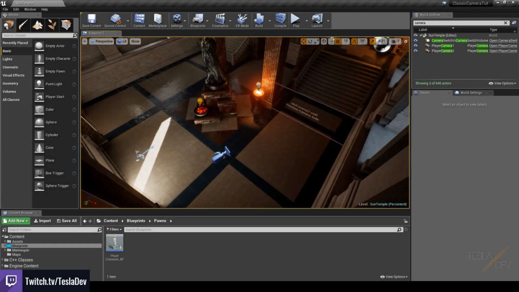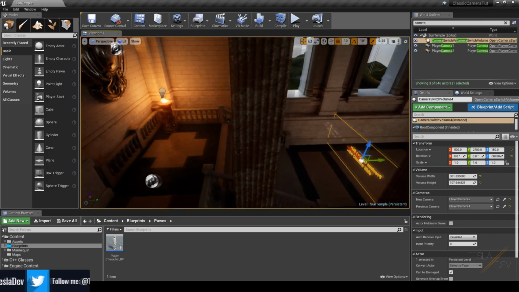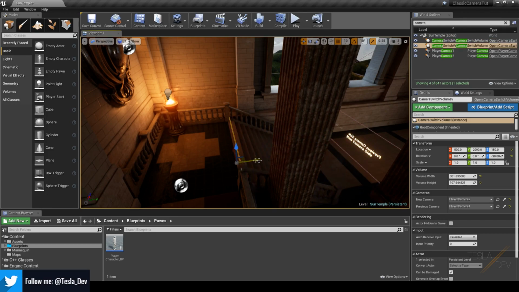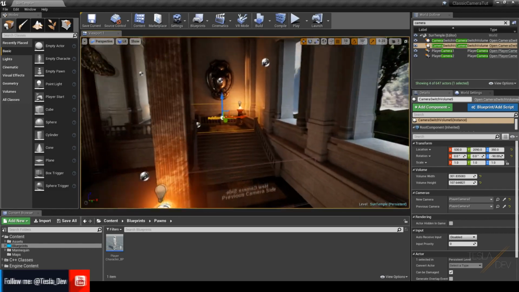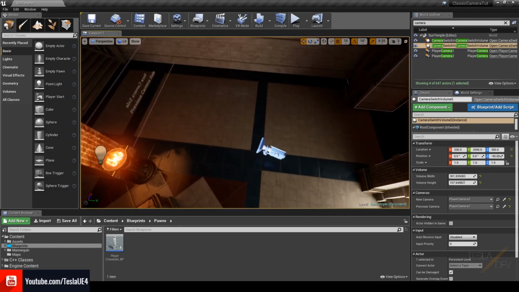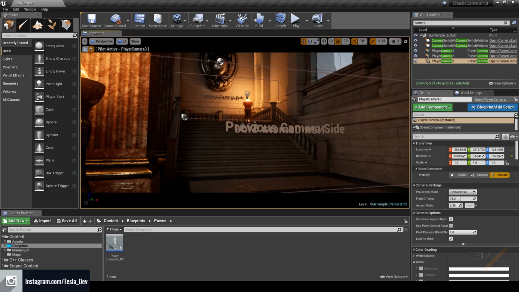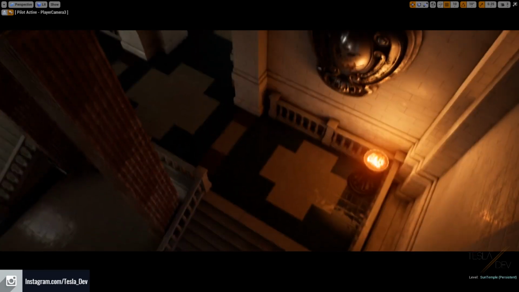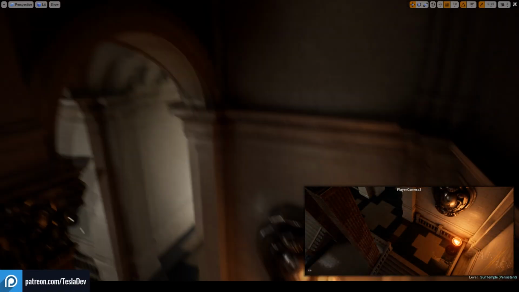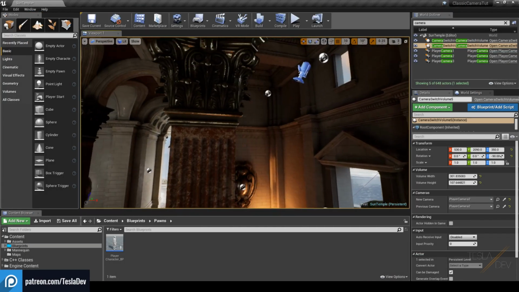So I'm going to finish this tutorial by setting up some more camera transition volumes, just so we can see how this will work. So I'm going to duplicate this volume over to these stairs up here, and you want to make sure you probably name your cameras and volumes. I'm going to skip that for now, but the previous camera is going to be the last camera before we hit this volume, and then we're going to duplicate this camera, and we can hit Control Shift and P to pilot it. I'm just going to place this up high here, so when we go through this volume, we're going to transition to this camera. So that will be the new camera.